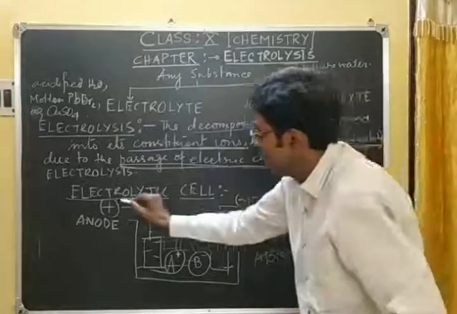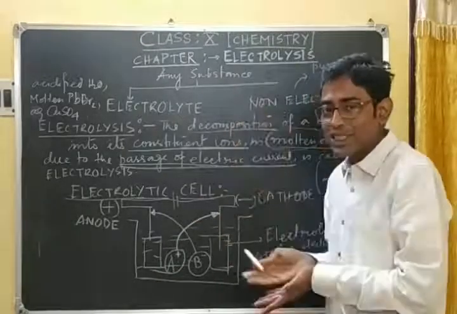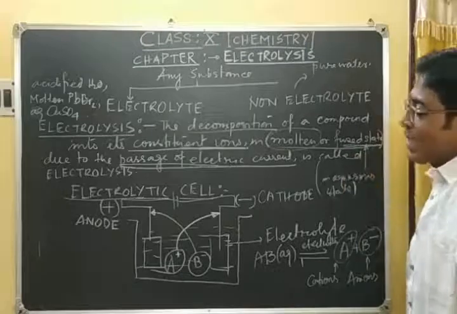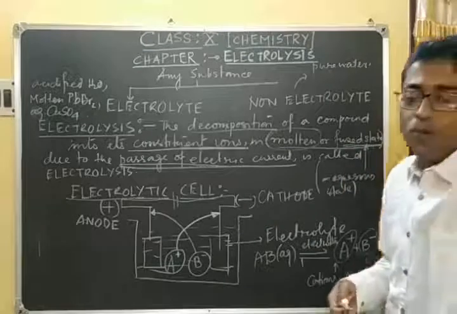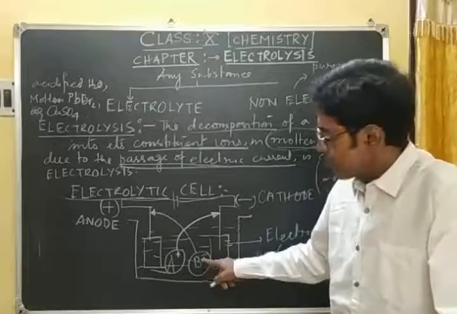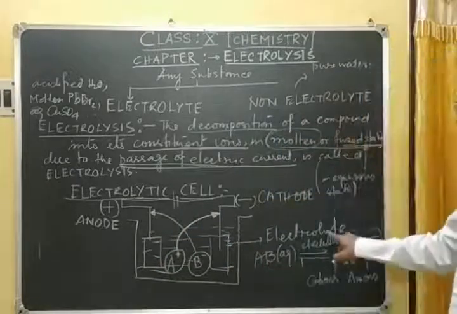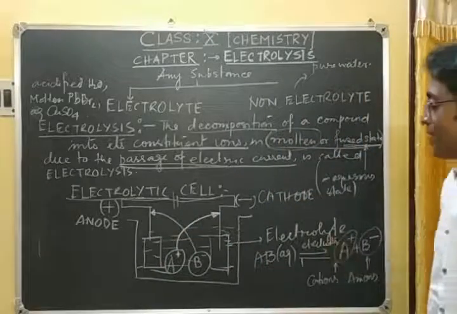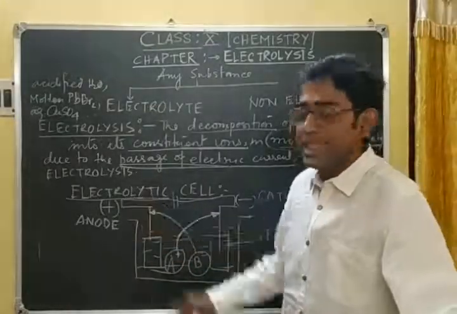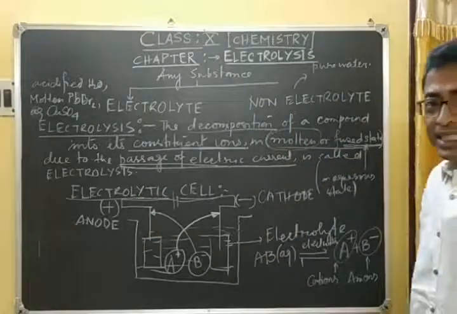See, here I'll be adding one electrolytic cell like this. So that completes our circuit. We'll do it later. So it is called electrolysis. Electrolysis takes place in an electrolytic cell. So this is an electrolytic cell. The substance in which the electrolysis is going on is known as electrolyte. And there are two terminals, one is positive, another is negative. So the positive terminal is known as anode and the negative terminal is known as cathode.